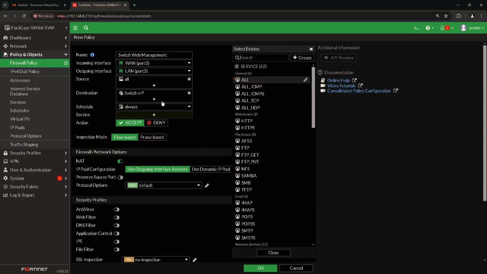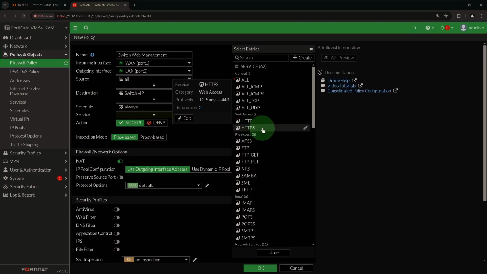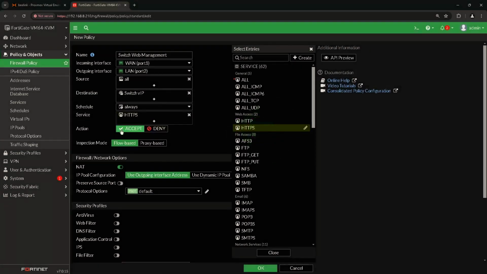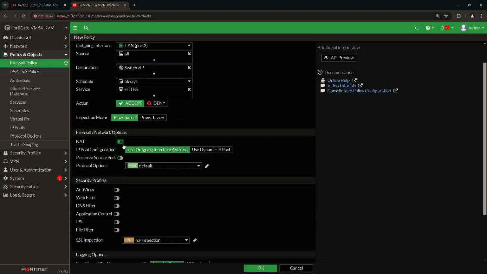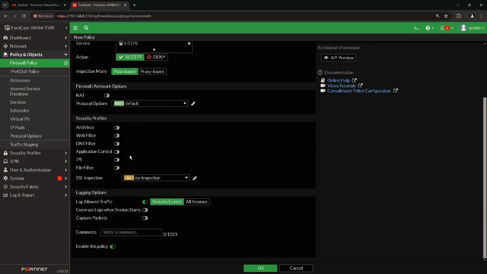For service, this will be HTTPS or port 443, which the Linksys switch is listening at. No need for NAT, click OK.